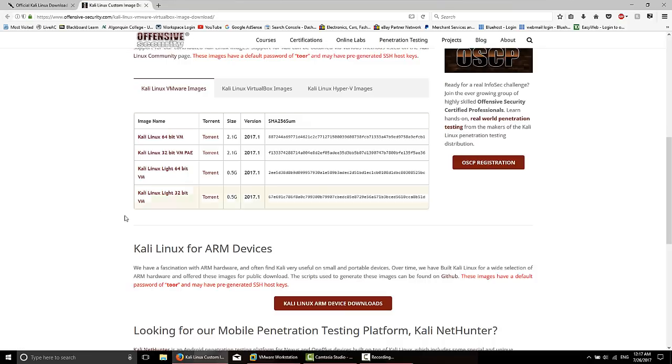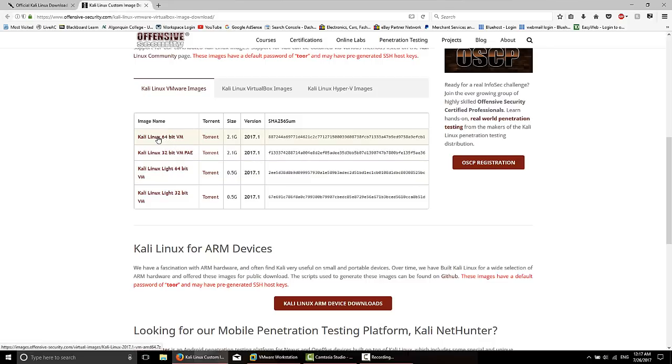Now there's a few options here. If you know for a fact that you can install and run 64-bit virtual machines, then go ahead and download the 64-bit option. Otherwise, the 32-bit option will do you just fine. Sometimes you have to enable a part in your BIOS to run 64-bit machines, so that may be something that you have to configure or figure out on your own. Unfortunately, I won't be helping you with that. So if you can't run the 64-bit, just come back here, download the 32-bit, and you'll be just as good.